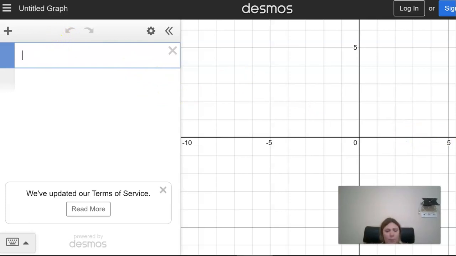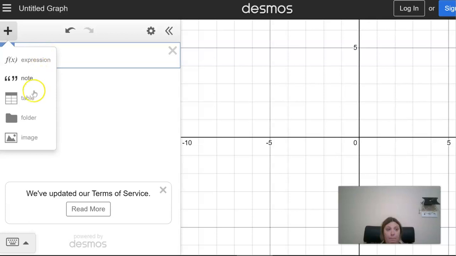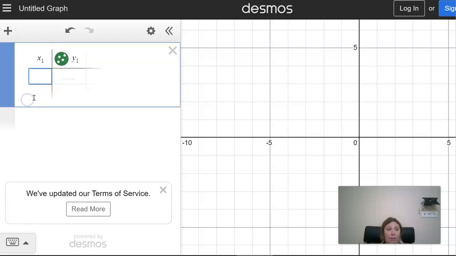Now you may be familiar with this one because you all have seen how to do graphs, hopefully by now, right? So here's a lovely graph, y equals 2x, right? But we don't have a graph. We don't have any kind of equation to type in. All we have is a collection of points. Easy. All we have to do is click on the plus sign, hit table, and now we're going to input our points.